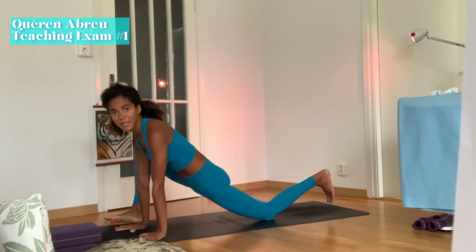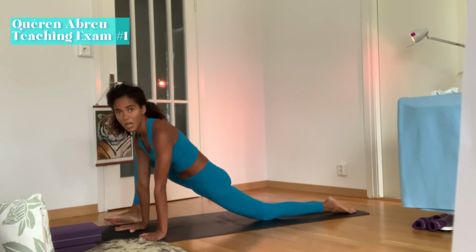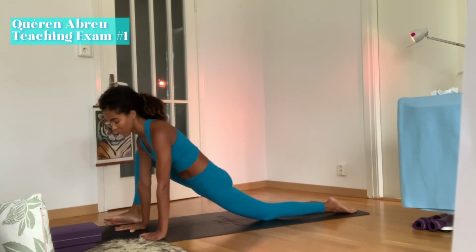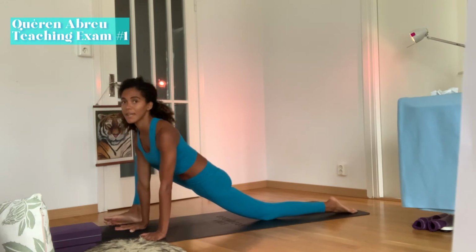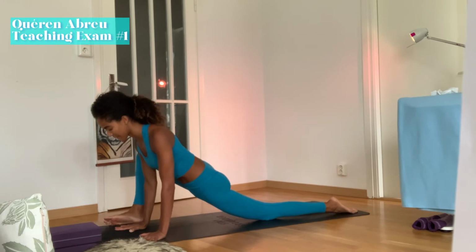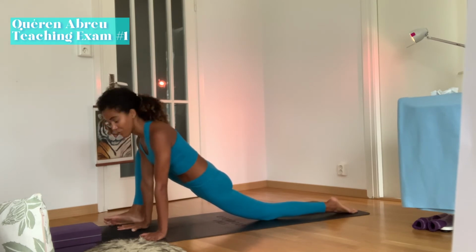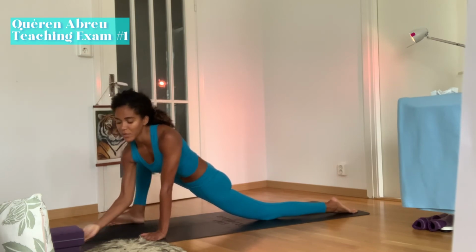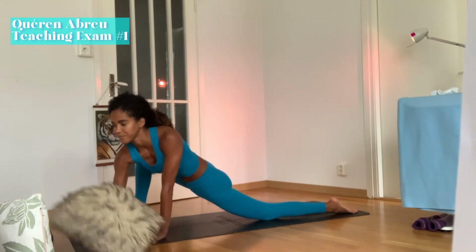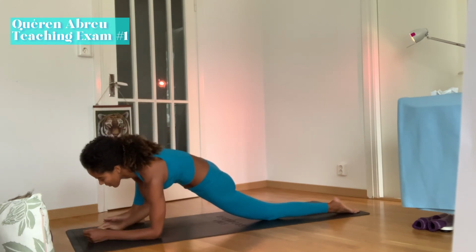If you want to, you can keep your back foot flexed or even put the top of the back foot on the floor too. Inhale deeply. Exhale. Release. Go into this lizard variation. Feel free to stay here, or if you want some extra sensation and extra stretching, you can place your forearms on the floor.